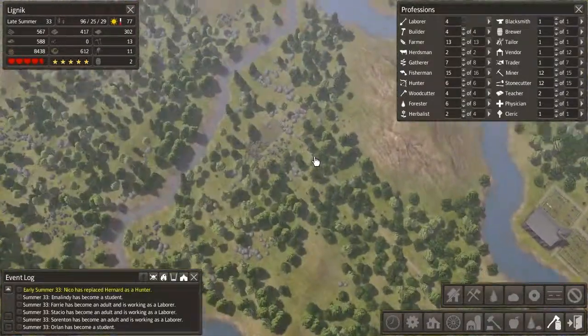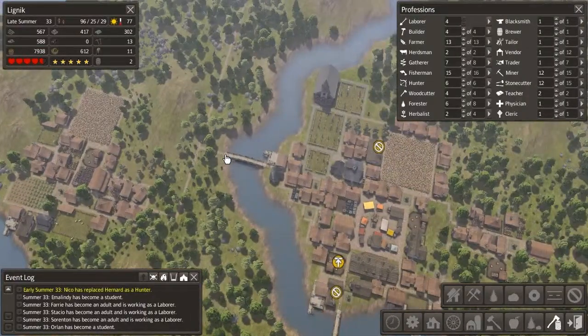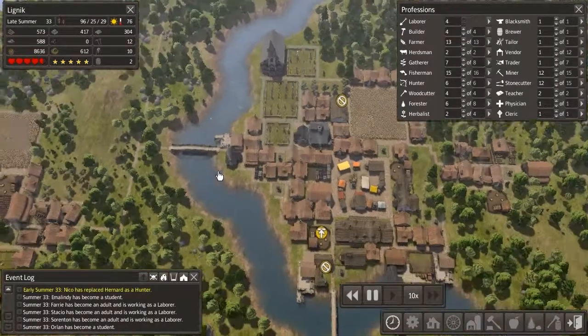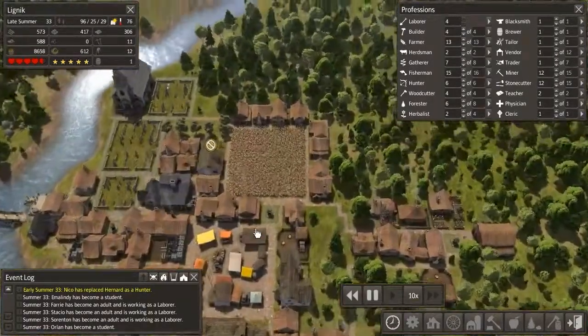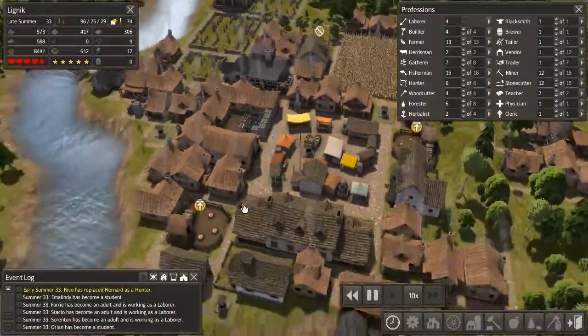Slightly larger, that is. Mostly because it's further away. Quite significantly so. Did I pause? I did. Okay. And I think for now we can go 10 times speed, because it's crop yield. It's late summer, which means we're going to start harvesting. And I feel pretty good about that.